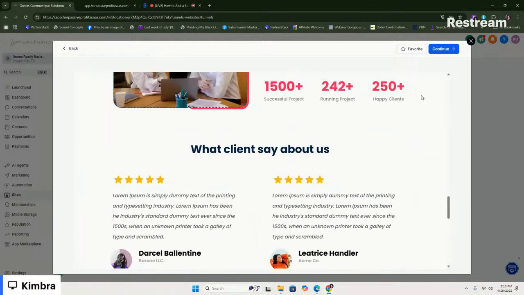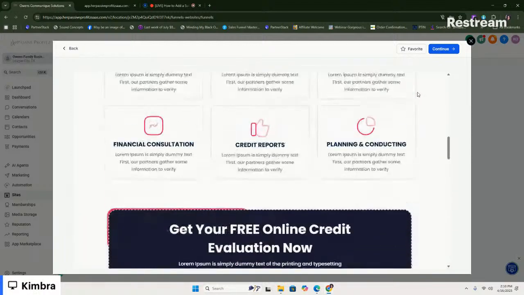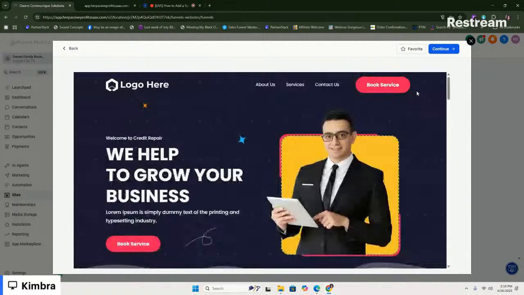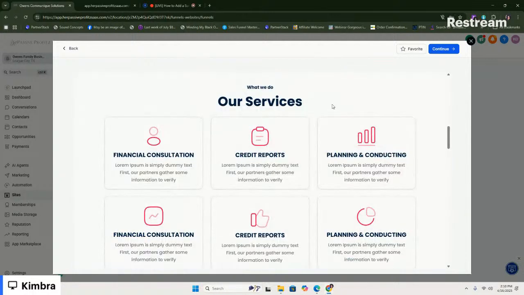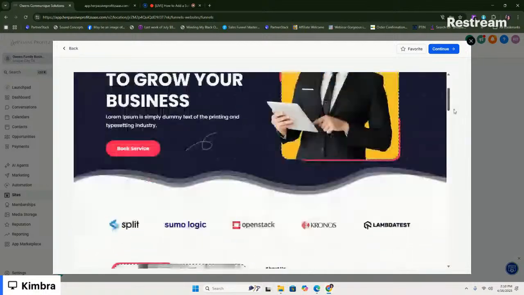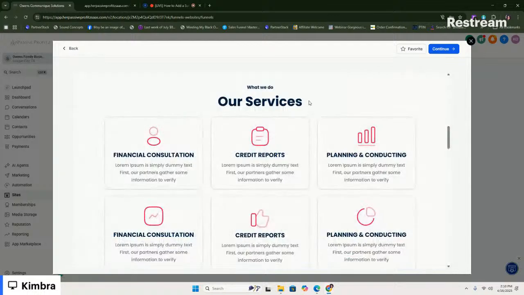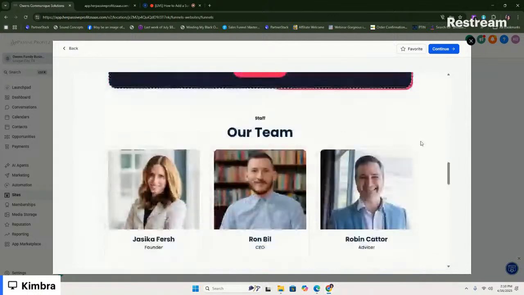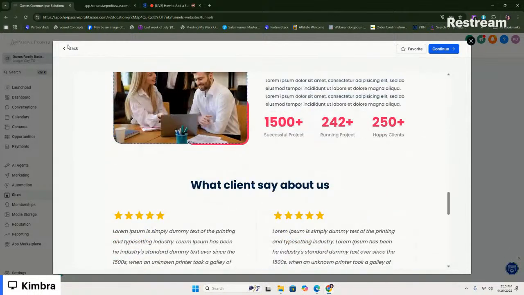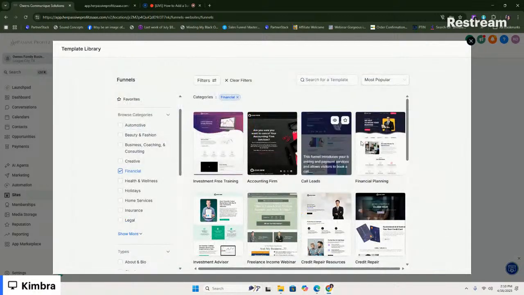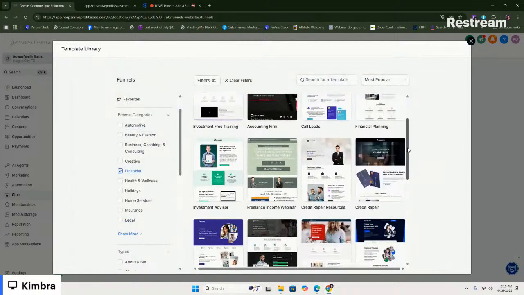Okay, let's see, services. So yeah, this is a funnel, so everything is on one page, and once you click on it, it goes to that particular section. So very neat.